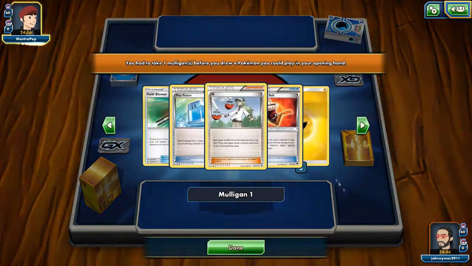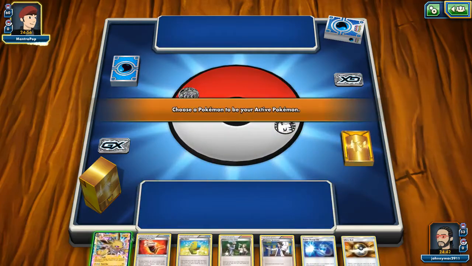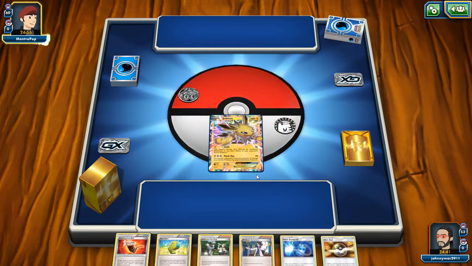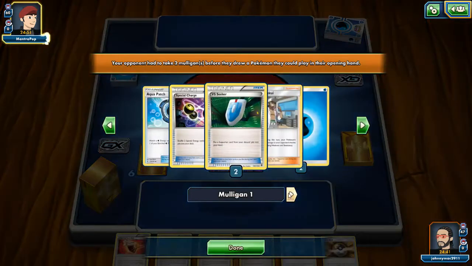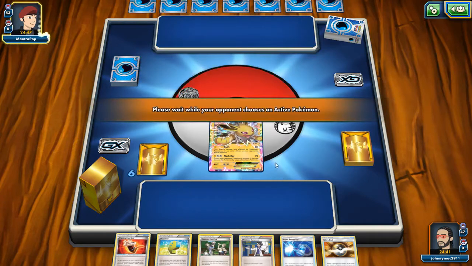But yeah, mulligans are great. That's fantastic. Nobody wants that. Okay, Jolteon start. Not ideal when I don't know what it is, but let's find out. And opponent's mulligans all over the place.